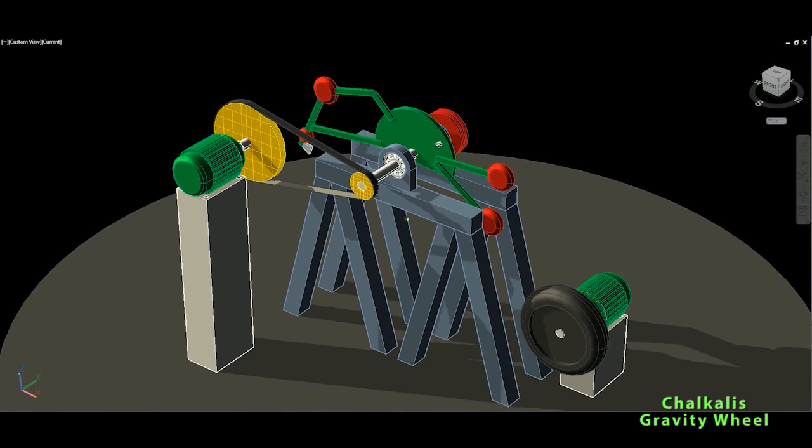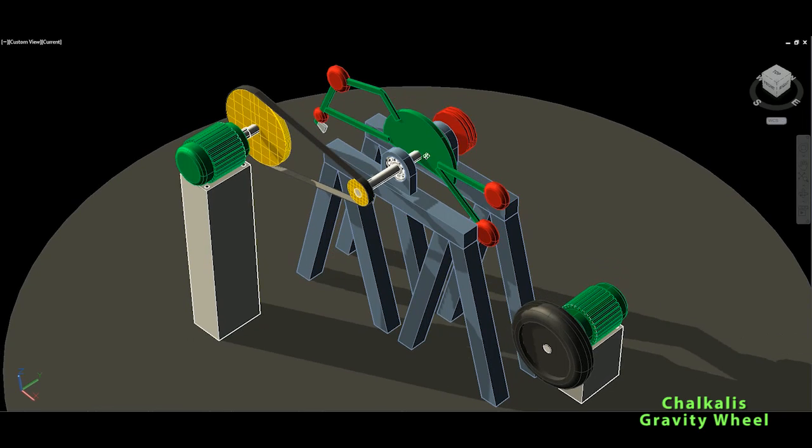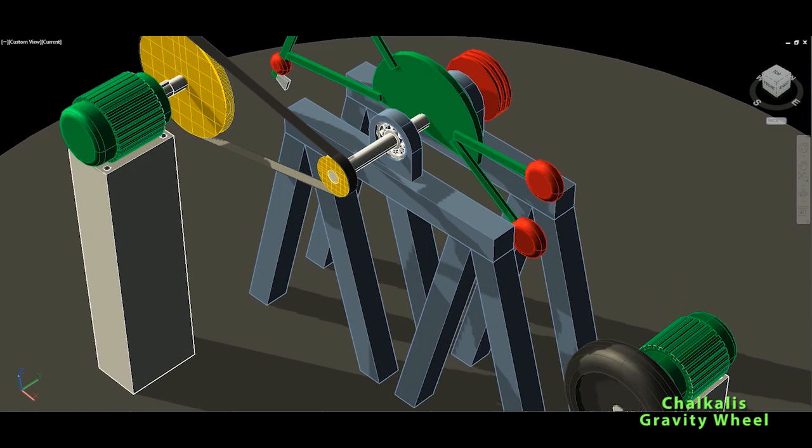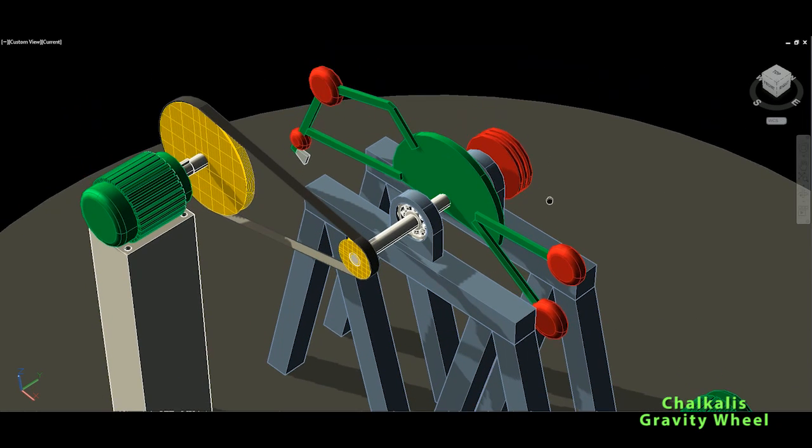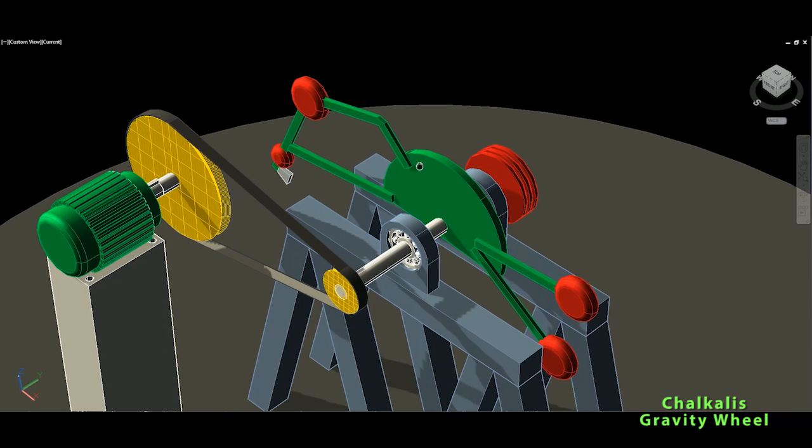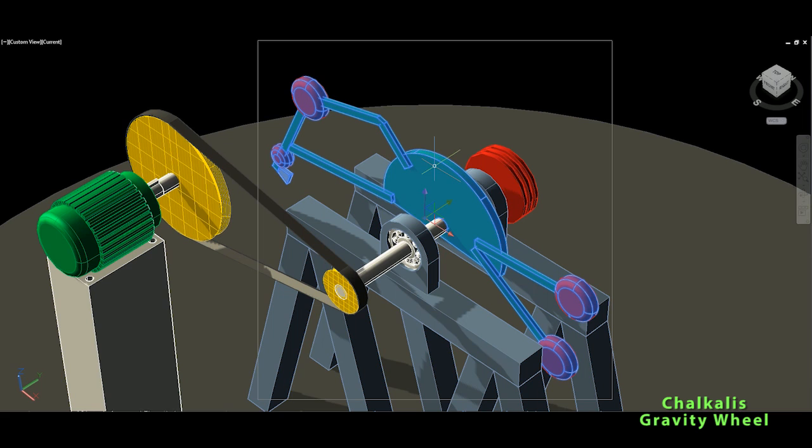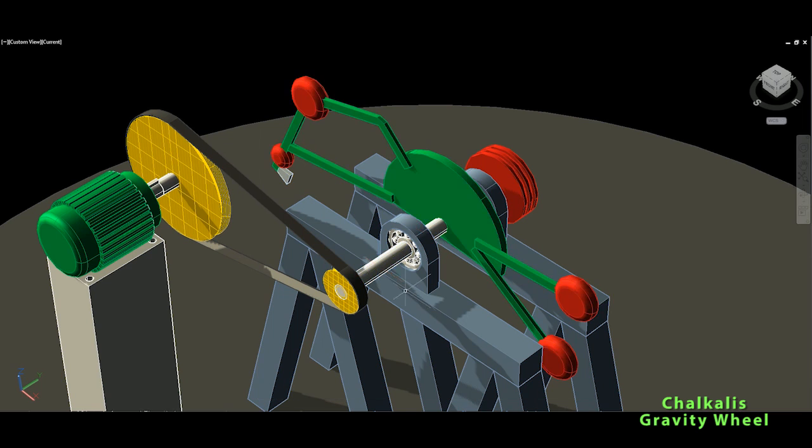So let me be very short and try to explain what is his idea. So I'll zoom this little bit in and explain components one by one. So this in the middle, this is the gravity wheel system, which is mounted on the main shaft, which is on some supports. So that's the setup.